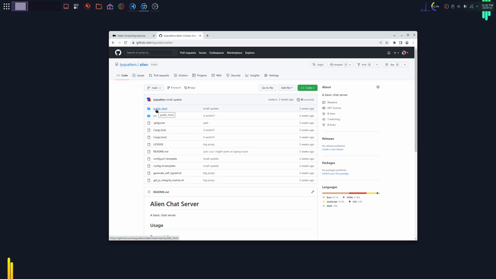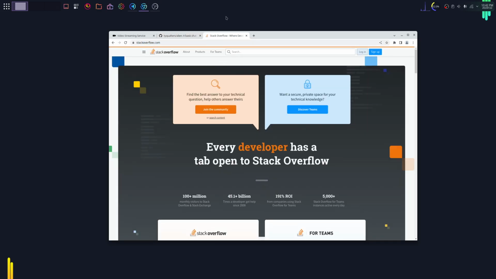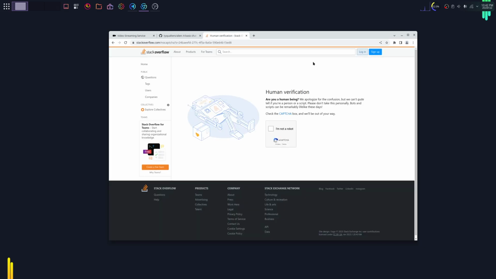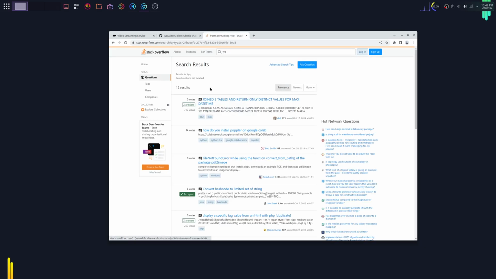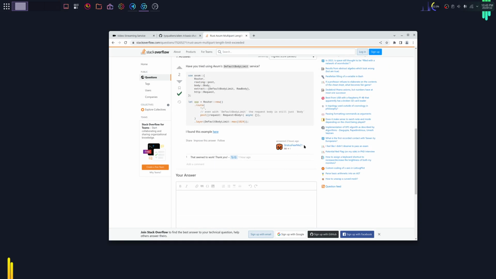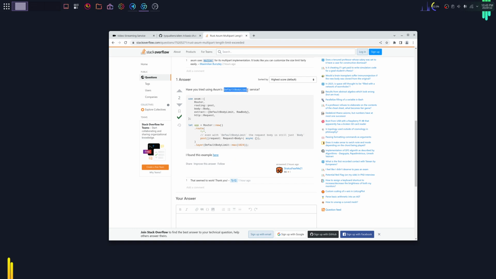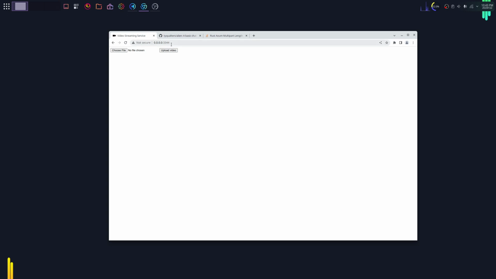I also posted a Stack Overflow question. So if we go to Stack Overflow real quick and look for my question, let's just look for Rust Axum here. It's probably going to be the newest one. Special thanks to StratusFearMe21, I appreciate the help. I didn't know about the default body limit. There's a lot of stuff that I really wish was documented a little bit better, but anyway, let me go ahead and show this off.